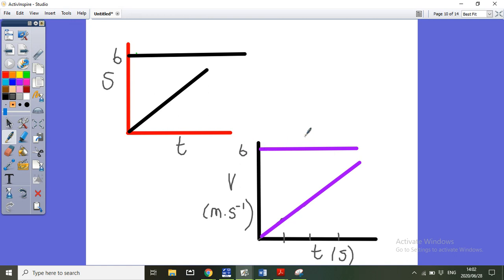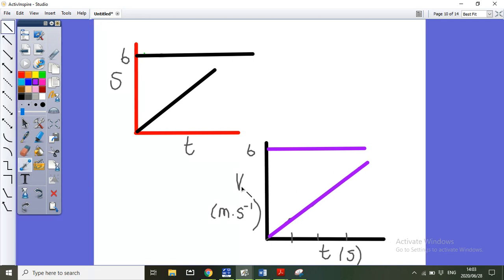All right. Now, if I look further, this is basically all I can get, except I could get an object that is slowing down. So when an object is slowing down, all that means is that my velocity is going to decrease. So I would have something like this, where my velocity was here close to 6, and then it decreases until it comes down here to 0 again if it stops, or close to 0 if it's just slowing down. So that's what you need. Just think about the object logically. Is it speeding up? Is it slowing down?